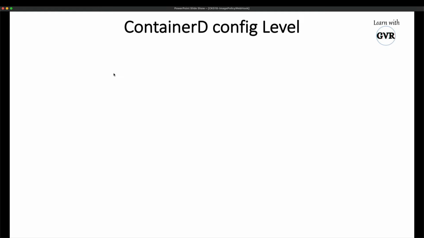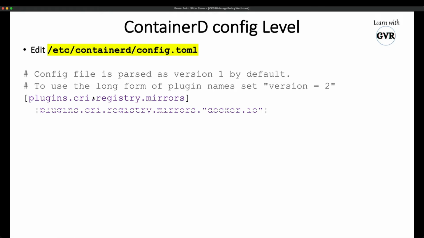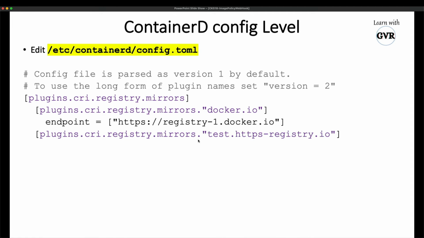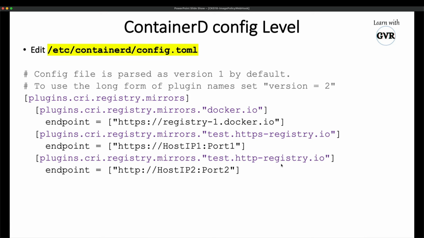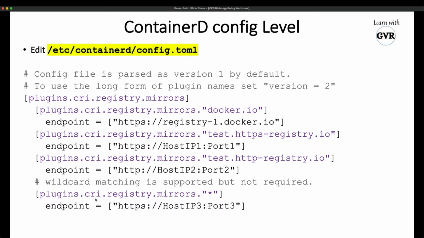Next, moving on to containerd. Say my machine is installed with containerd. At the containerd level there is a configuration file, /etc/containerd/config.toml. In that, under plugins.cri.registry.mirrors, you add docker.io, which I want to allow, and this registry, and this registry, and a star for anything else. You can specify private or public registries, whatever your favorite is.